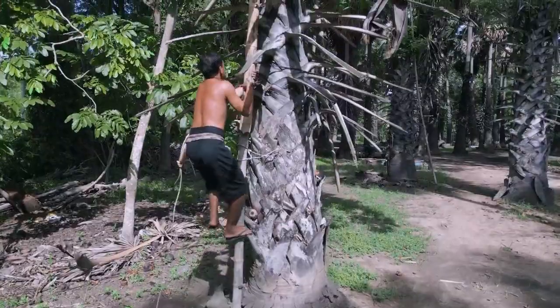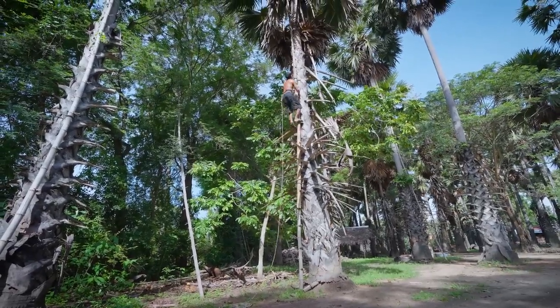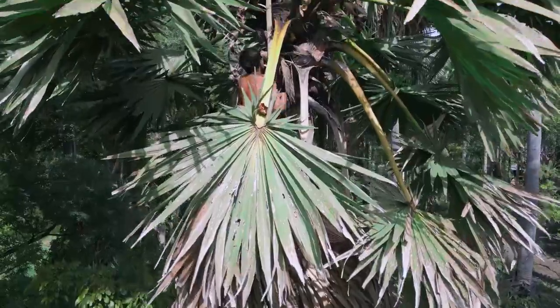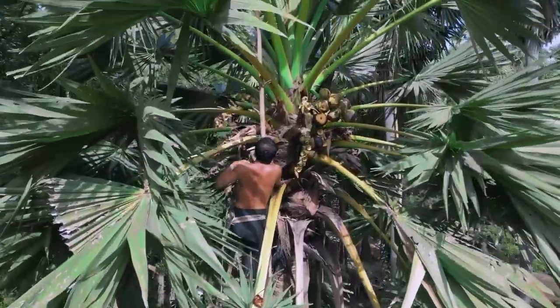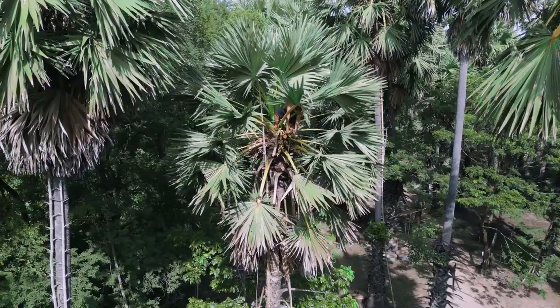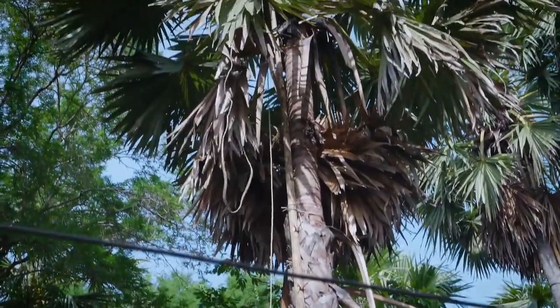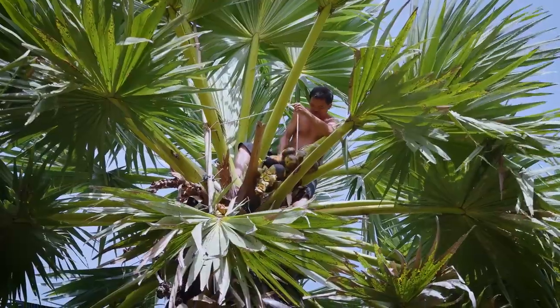Just to understand the importance of this tree, the sugar comes from it, but also the husk of the fruit is used in a different Thai snack that we'll actually be learning about later this afternoon. There's also jellies, kind of similar to a coconut. I mean, this is a palm tree, so it does have palm fruit, which is kind of similar to a coconut, but also quite different. And so there's jellies on the inside that you can eat. These are things that are common that you'll see across Thailand.